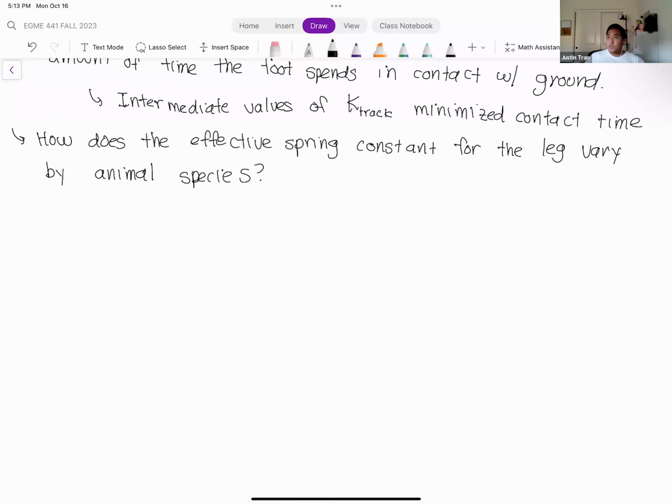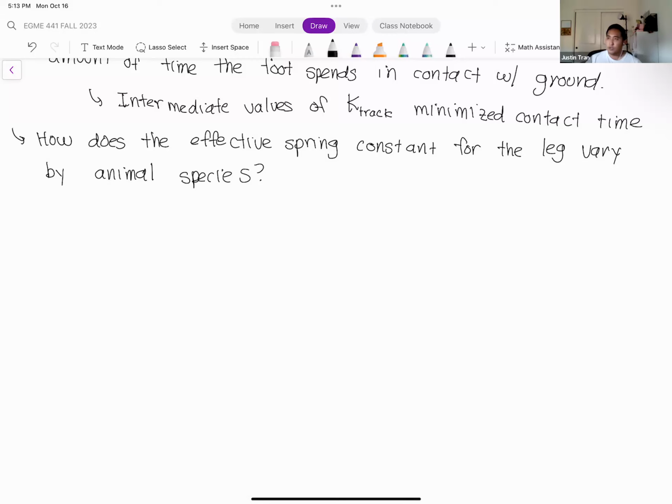Right, because no matter the species of animal, there are going to be periods of time in an animal's life where it's going to be running, it's going to be sprinting, whether it's for survival or for getting food or something like that. Okay, twice a day, no matter where my cat is in the house, once her feeder goes off, she will sprint up to her feeder, and that's literally the most exercise that she gets every single day. So even a very domesticated house cat makes use of sprinting. And so it begs the question of how leg stiffness varies with animal species?